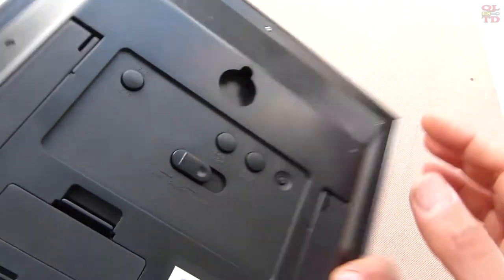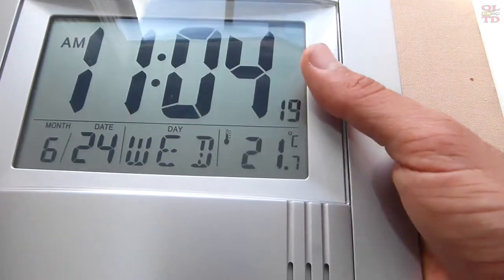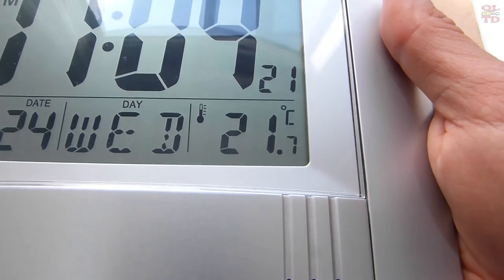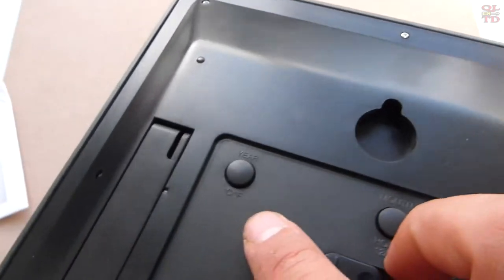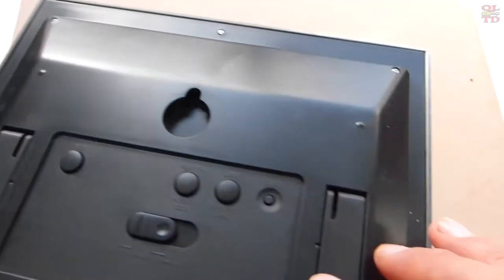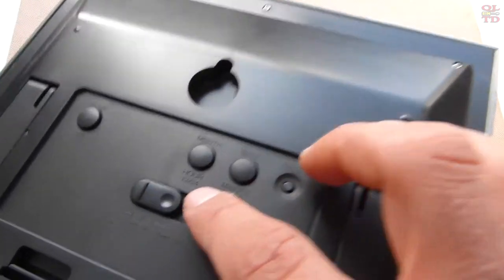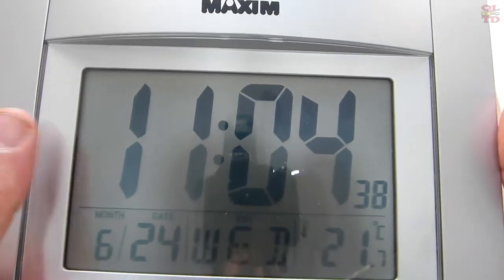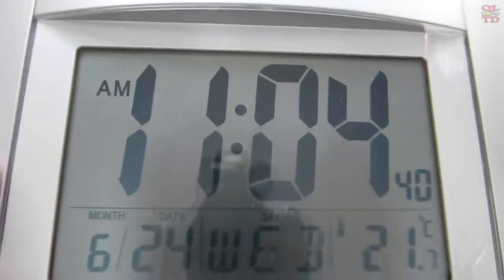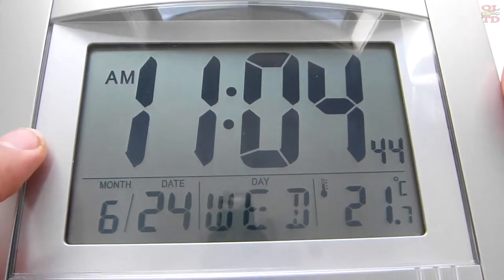Just switch it back all the way. To change the temperature, we press here. As you can see, it's changing, by pressing this button. If we press this one, we can change the clock type. The time.